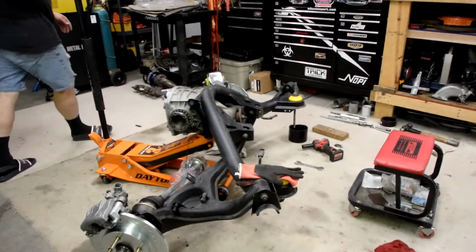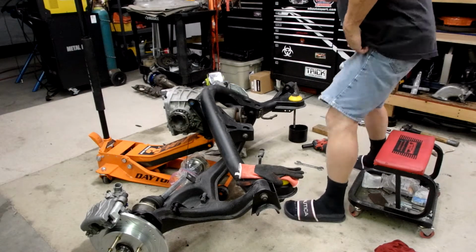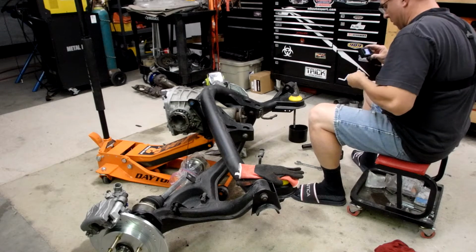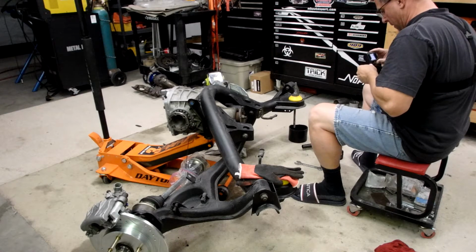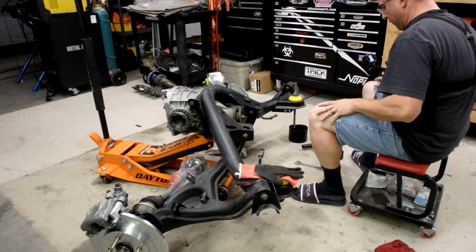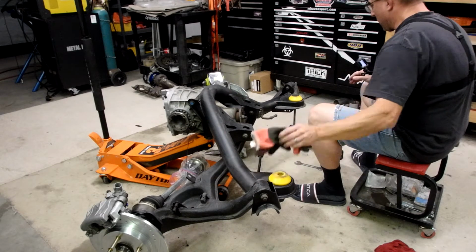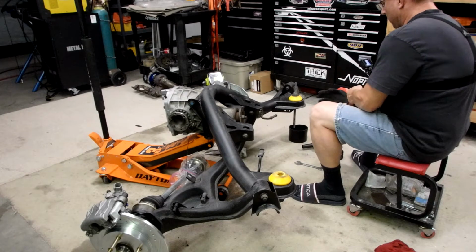Okay, well, let's go over, get these bushings out of here so I can get this back in the car. I'm still kind of figuring out the best way to film this stuff. So I've got a chest mount GoPro, and then I've got another camera on a tripod off to the side. So we'll see how this works out.